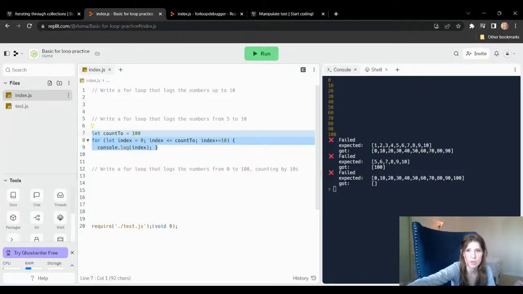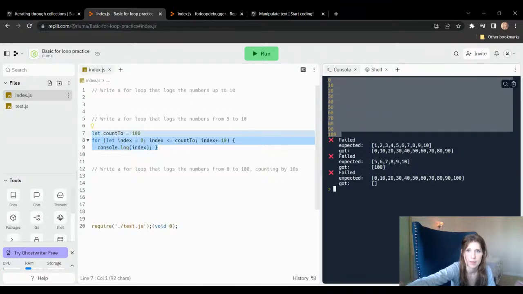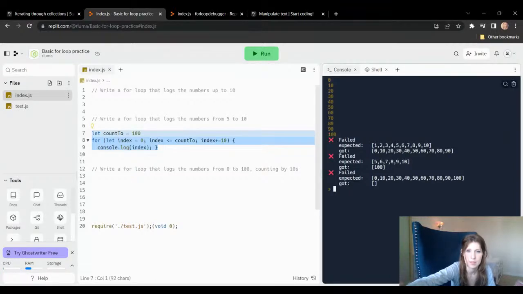Oh, well, it's executing properly, it looks like, because I have it here. And it's running it.